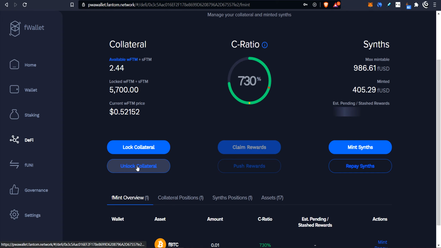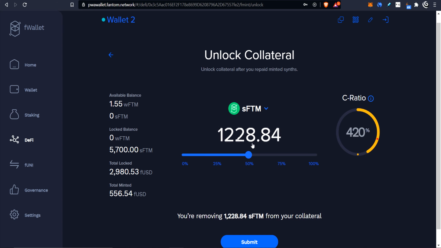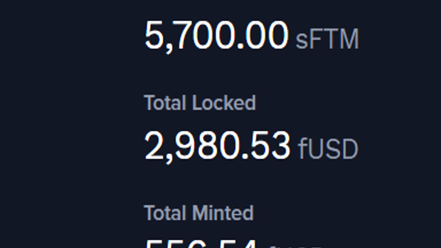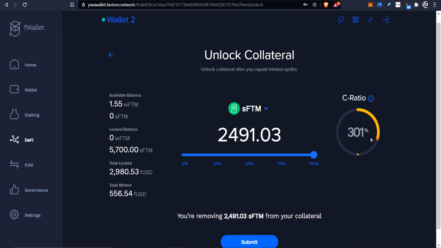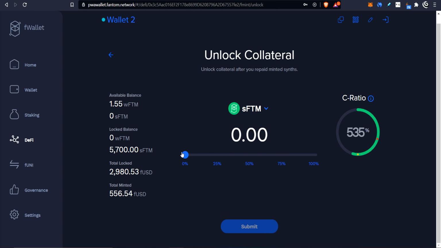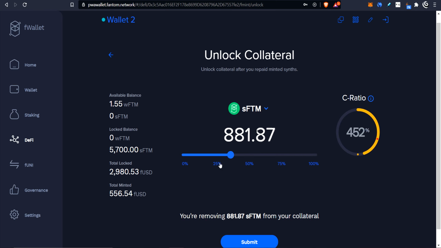Now, if anytime I want, I could just go in here. So if I wanted to actually try to unlock my collateral, you see that the C ratio bar is going down quite a bit, and it actually doesn't allow me to unlock all of the value that I have. I have a locked balance of 2,980, and I can only unlock this much because it will take my collateral ratio down to 300. It can never go below 300%. There's no actual liquidation in this protocol or in this feature or whatever you want to call this in this wallet. It just basically locks you in. If you go down to 300, then you can't take any more. You have to pay off your synths in order to free up the C ratio in order to pull out your SFM.